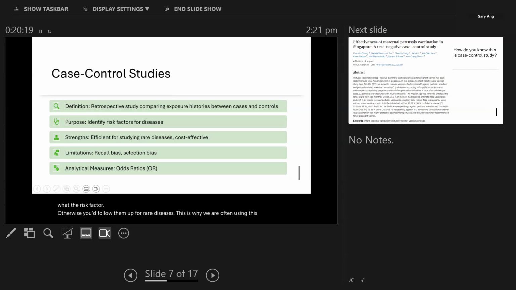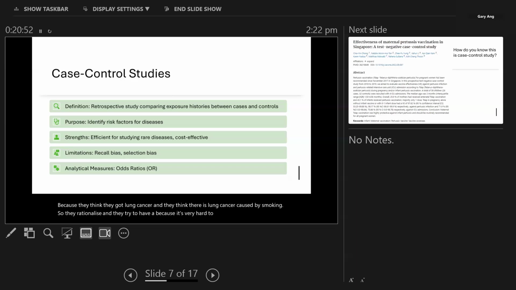But a lot of people think this is a bad design because it's highly dependent on your selection of controls. Some of the issues are recall bias, because they're trying to recall history, so people forget. Sometimes people who get lung cancer, you ask them, do you smoke? I don't smoke. Are you sure? Oh yeah, I think I smoked last time. Then okay, maybe, or do you have secondhand smoke? No. You sure or not? Your friend never smoked? Yeah, my friend smoked. That's why I got it. So a lot of the time, this is recall bias, because they think they got lung cancer and that lung cancer is caused by smoking, so they rationalize, because it's very hard to remember.